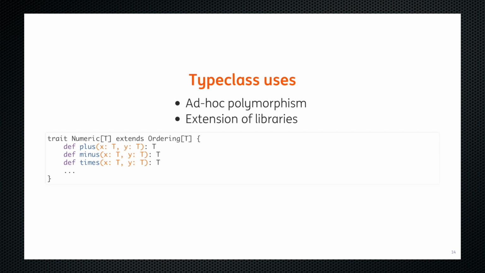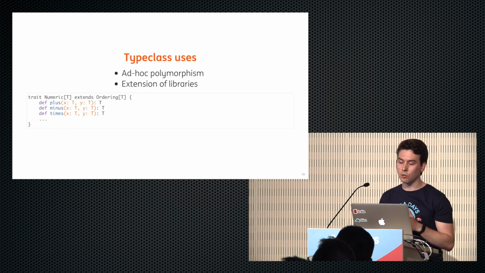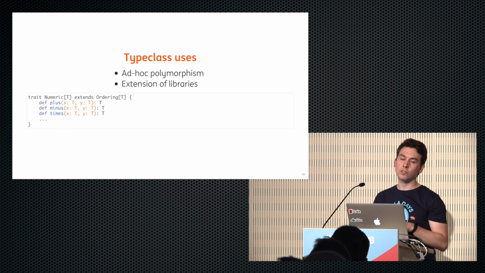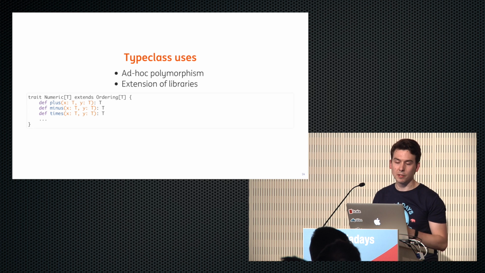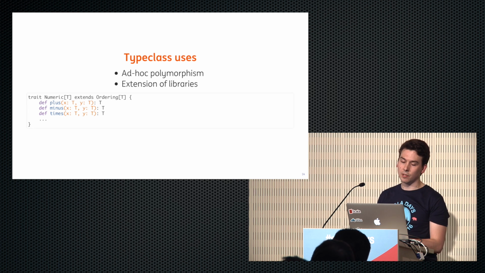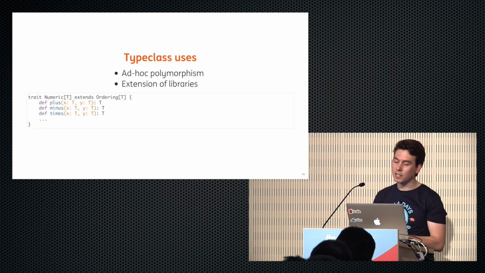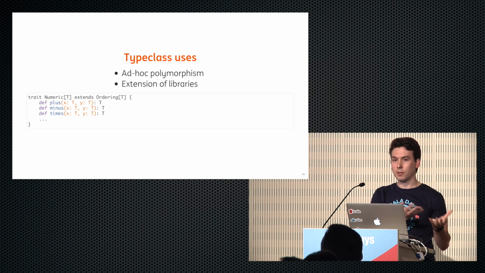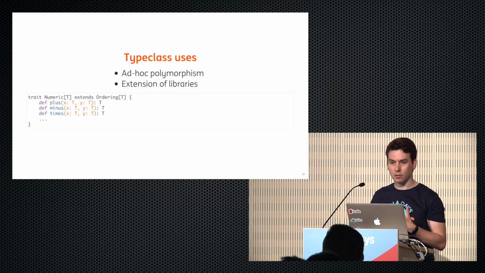Type classes actually come from the programming language Haskell, and they need them there because there's no subtyping in Haskell. So you cannot, by inheritance, override implementations or overload functions. So they invented type classes for this. But that doesn't mean it can only be used in Haskell, and we can actually implement them in Scala as well using implicits. Mainly it is used to extend existing libraries, so types you have no control of, that you want to add some functionality on.